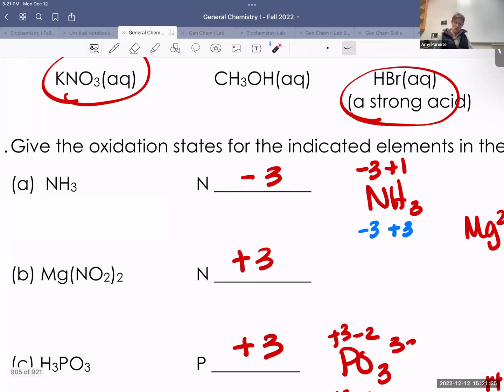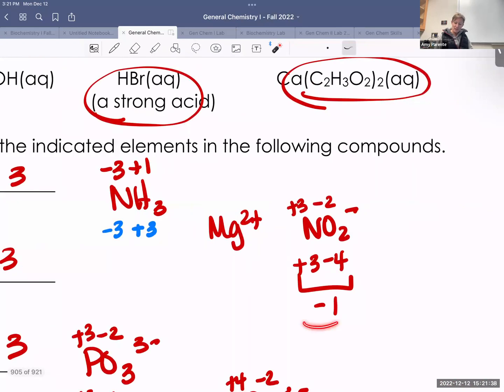Everybody good? So now I know that everything has to add up to -1. Okay, so now I'm going to start with things that I know are constants. Oxygen is -2. Since I have 2 of those, I'm working this way, and then I'm going to work my way up. That's how I'm doing all of these problems, right? So I know that oxygen is -2. I've got 2 of them, so that gives me a -4 charge from those oxygens. Now I know this needs to add up to -1.